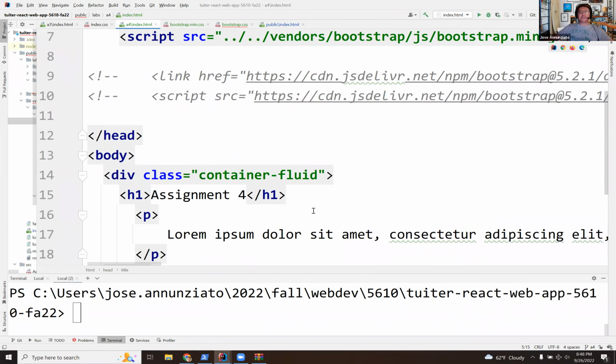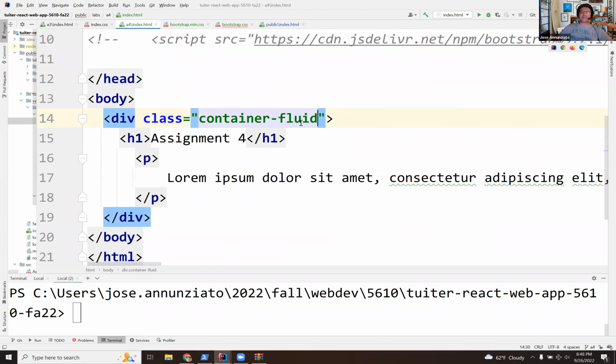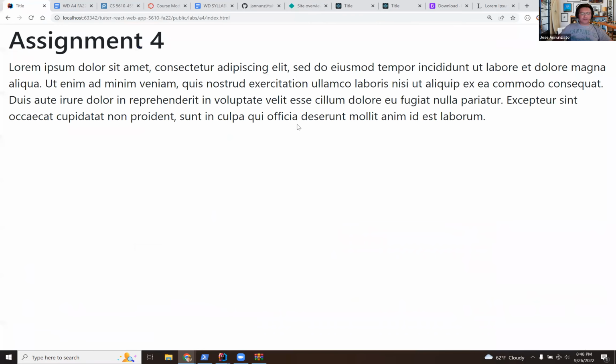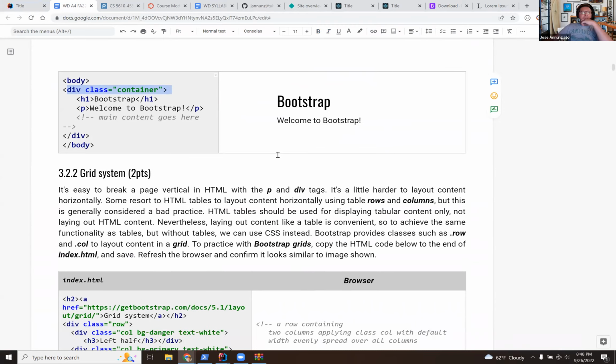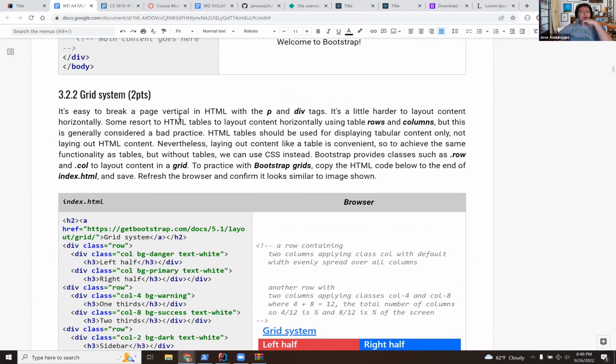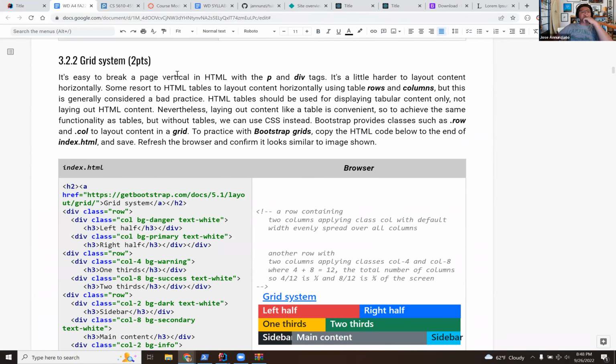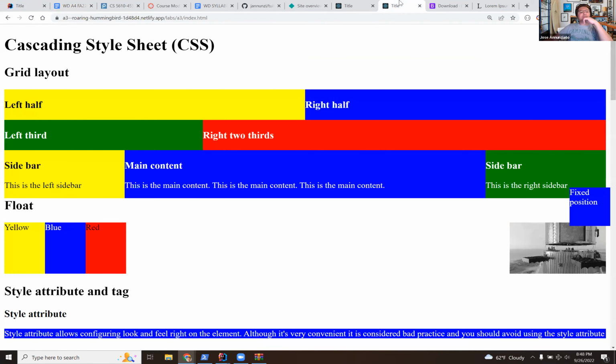I use a container fluid. Let's stick to the assignment. So container just adds nice margins all around. Perfect.